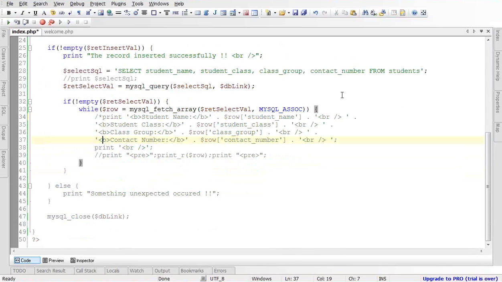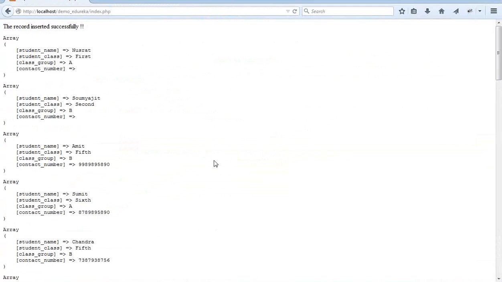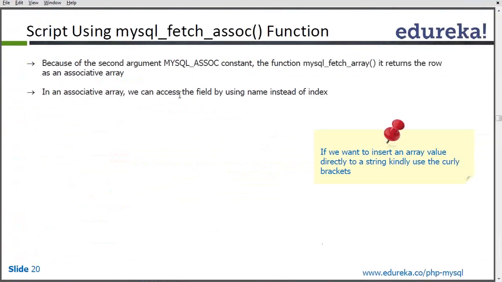We can print the row and see it. In an associative array, we can access the field by using the name instead of index. So here you can see the field names from the database rather than indexes.